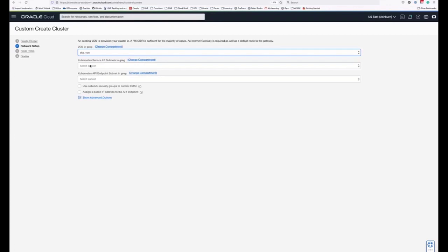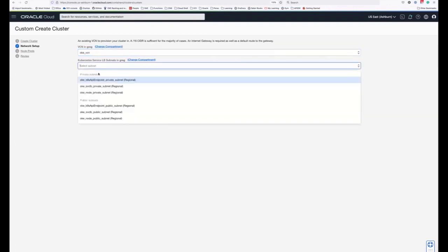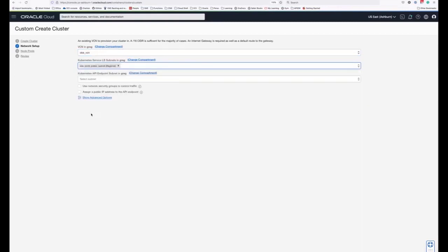When I create a Kubernetes service type load balancer, it provisions an OCI load balancer, and so I need a subnet to provision this load balancer. So I'm going to choose a subnet that is public for this. Here we imagine that we're going to deploy applications that will be exposed to the internet.